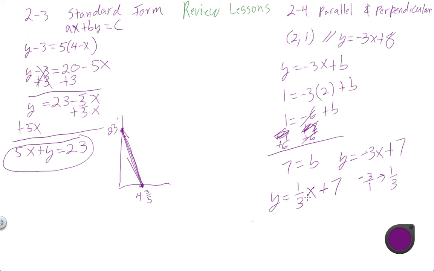That means that this line, the 1 3rd X plus 7, and this line, the negative 3X plus 7, they're going to cross at a 90-degree angle. And that 90-degree angle is actually going to cross right at 7 on the Y-axis. But that's a side note. And then this one, negative 3X plus 8 and negative 3X plus 7, they're always going to be that one space away from each other.